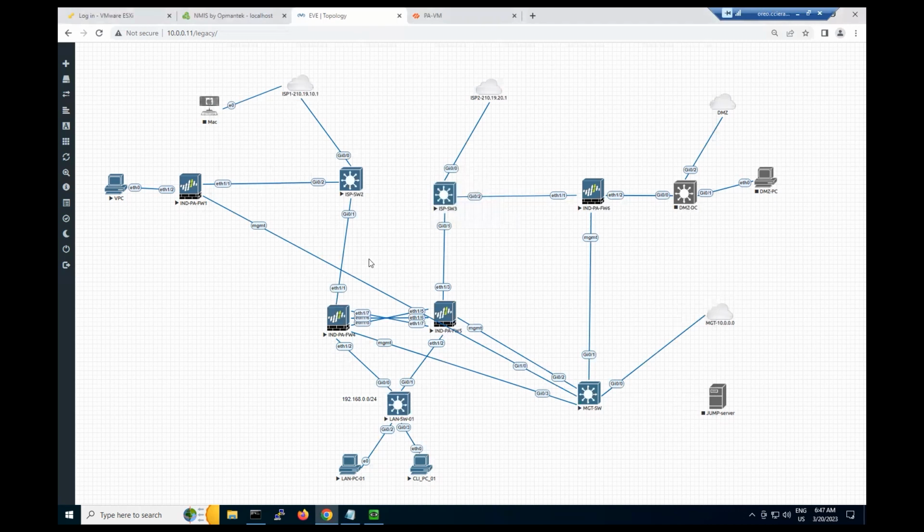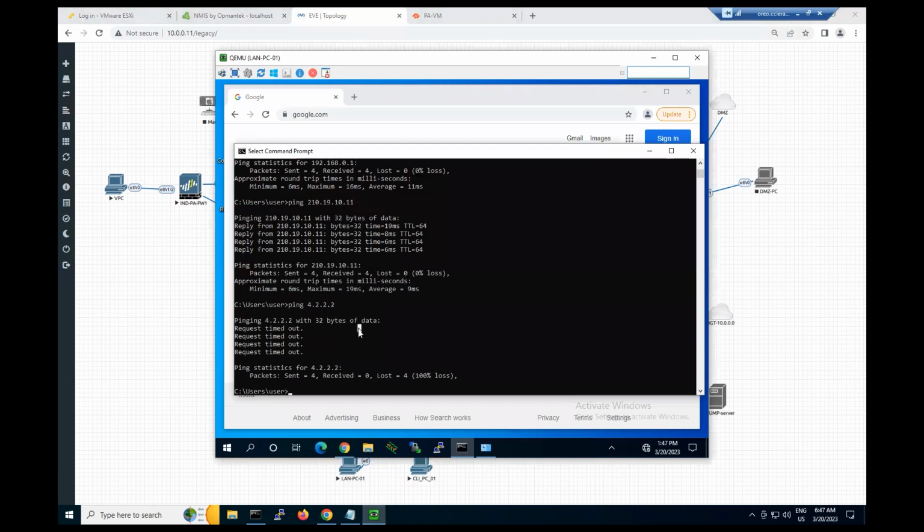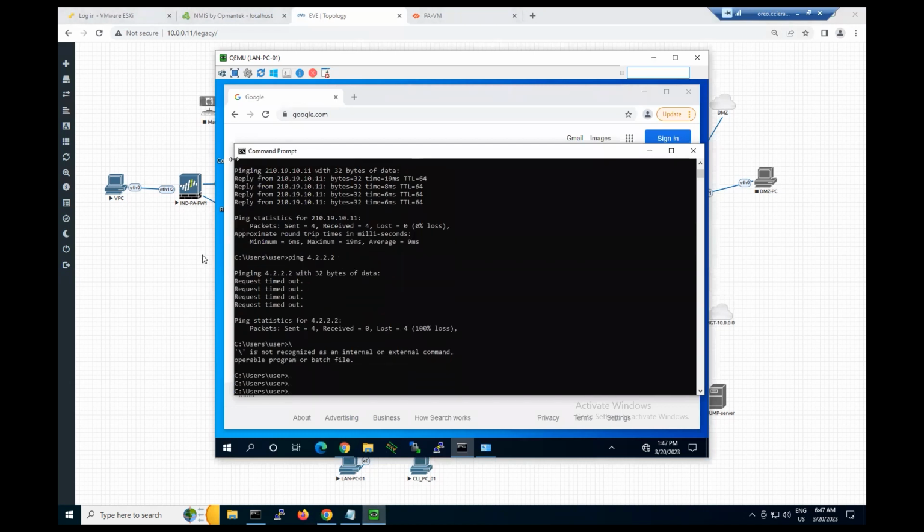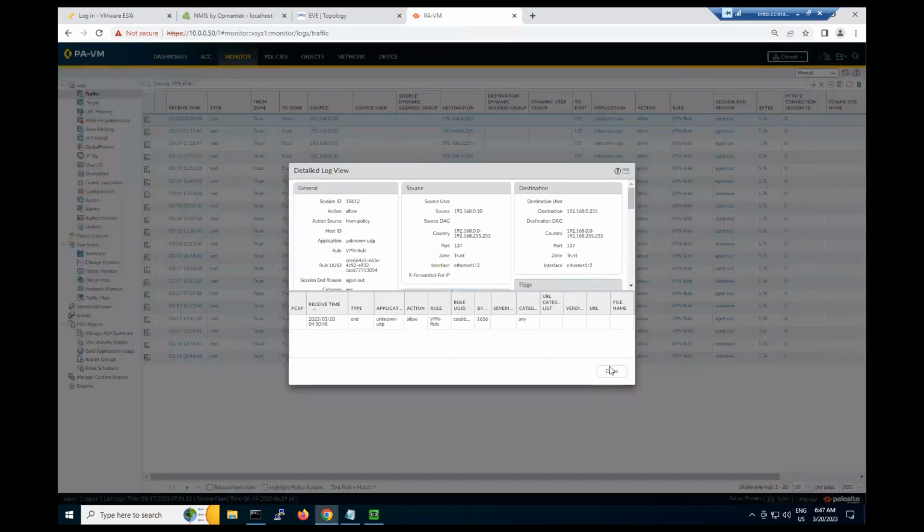First, we can assume maybe it is the routing, because from trust to untrust our communication is working. We are able to ping our WAN interface, right? Second thing, guys, now we will check the routing.